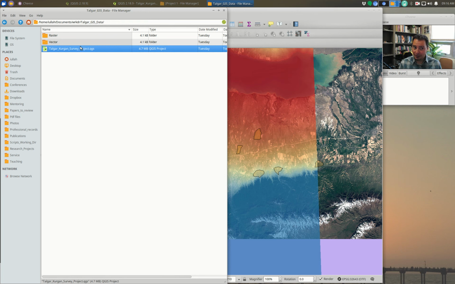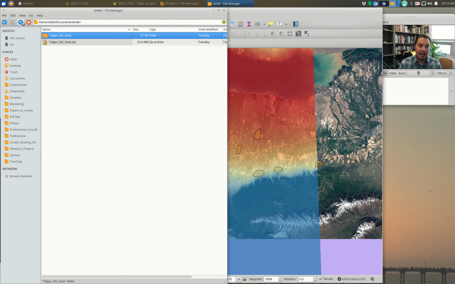Okay? Now, keep your project files. You can have multiple project files relating to these data, but keep them in this upper level directory so that they're always looking downstream at directories that live below them. And the reason why you want to do that is you don't want this vector file to be outside of your project file, because if you want to move this project to a thumb drive or to a different computer or something like that, you don't want to have to move a bunch of different folders together and keep them in the same relationship, because the paths will all break.